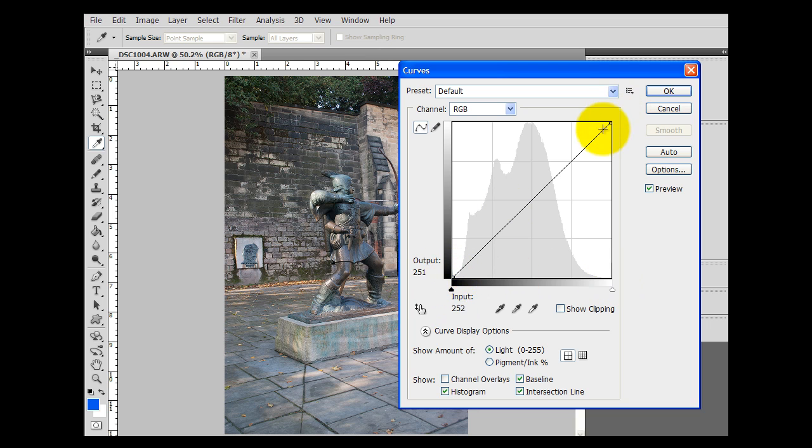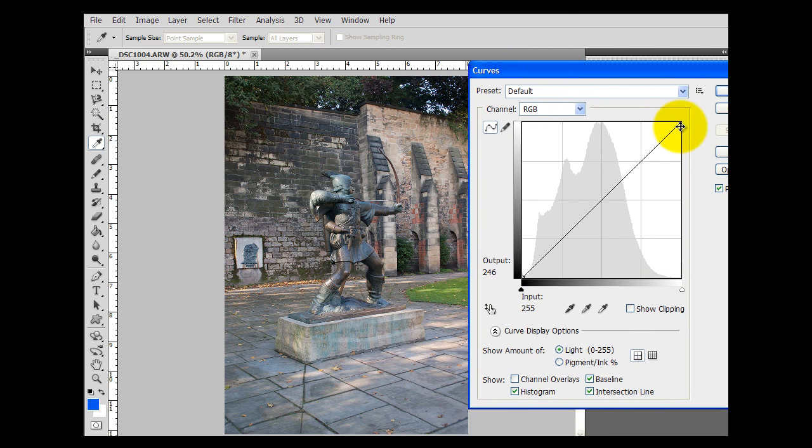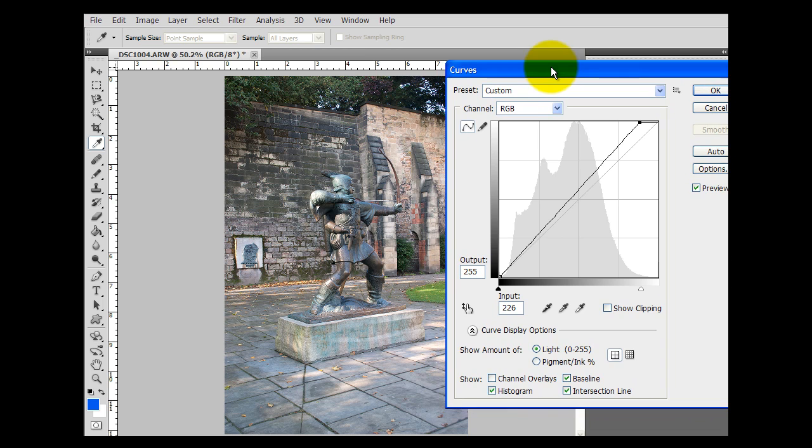You'll see that with this curves tool we've got a black point there already, so you don't have to mess about with that, do we? But the white point is here, so if you watch this, I'll just move this to one side, there we go, so you can see the picture. If I move the white point slider, there you go, look, it's just brightened it up, and now we've got a spread from 0 to 255, so it's already made the contrast better, hasn't it?